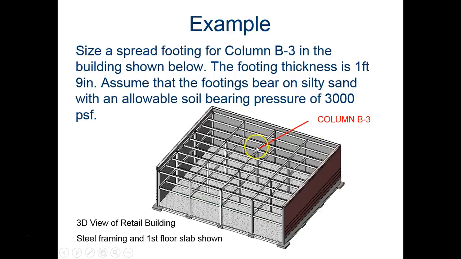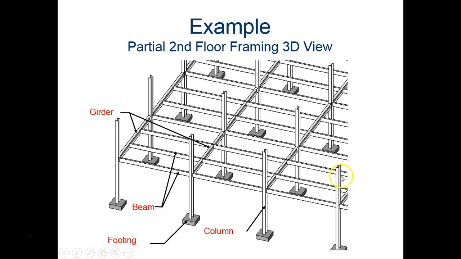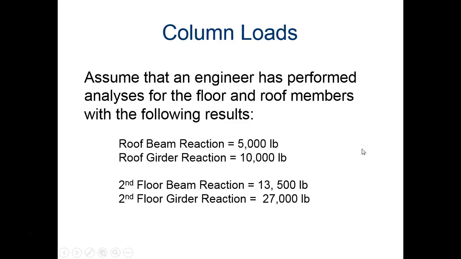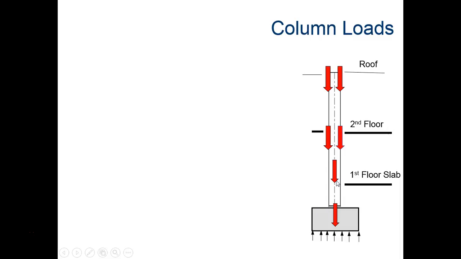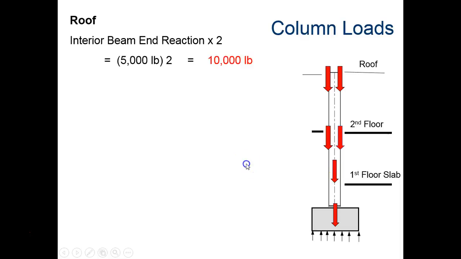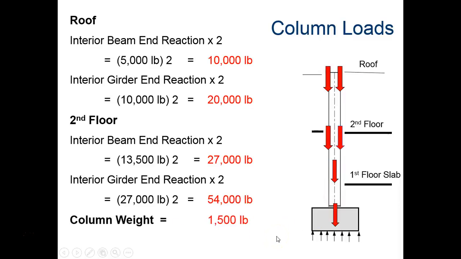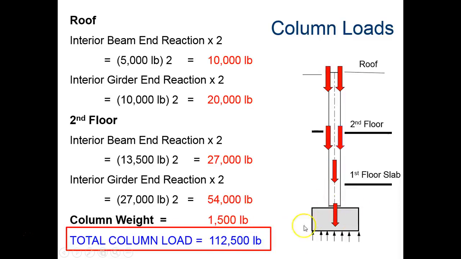So we're going to consider a column here, this column coming down, and there's a footing at the bottom. We've seen this picture before, and that's the beam they're talking about. So they're just going to add up all our forces. In your working problems today, you're going to have already added these up to find out how much force is on your footing. If you're really doing it for a building, you'd have to calculate each one of these items, like we've learned how to do in our previous sections, and then add them all up to get our final total. Here's our final total for our example.